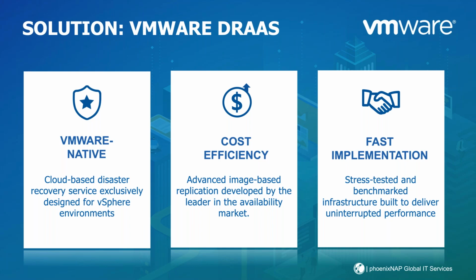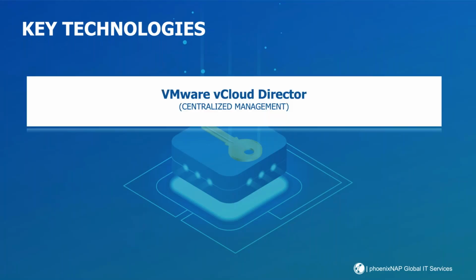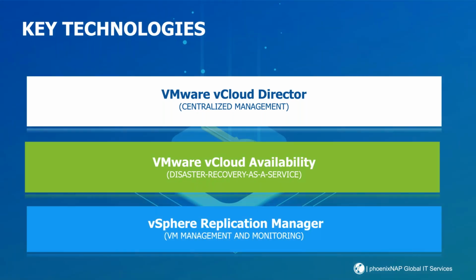And in the past, you had to go buy a third-party solution, whether that was Zerto or Veeam, or work with a cloud provider like me that had those solutions where we bundled in the licensing. But what VMware has done is they've made it possible for us to have a solution that is just an OVA that you install in your environment, the VMware vCloud Availability OVA. It allows you to instantly access a portal where inside your environment, you can choose what VMs you want to protect, and natively replicate it to our vCloud Director-based cloud service.